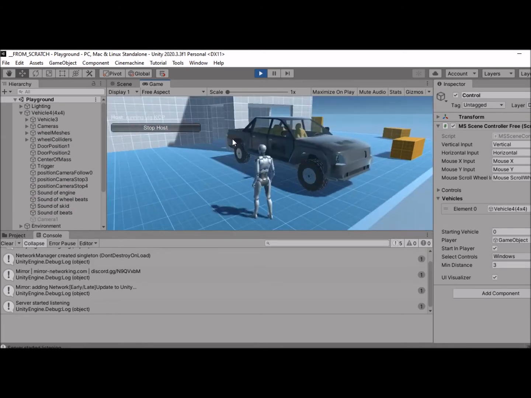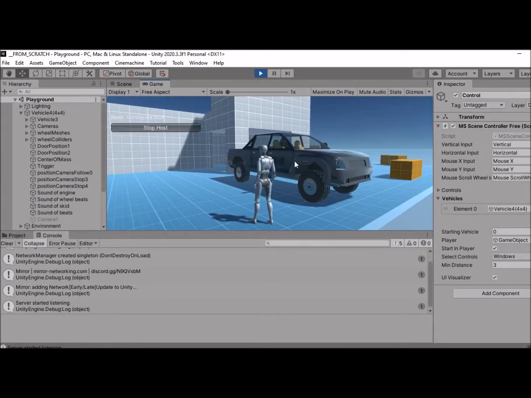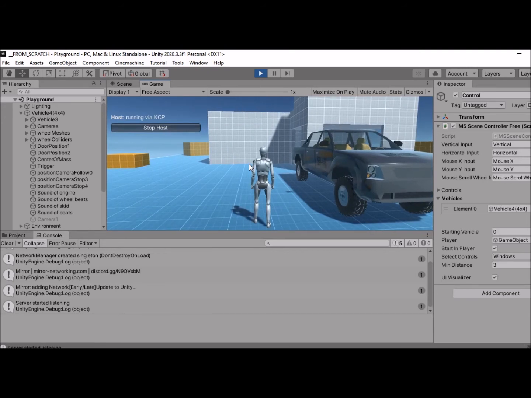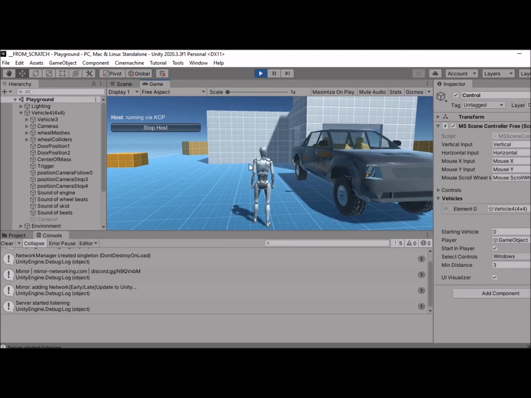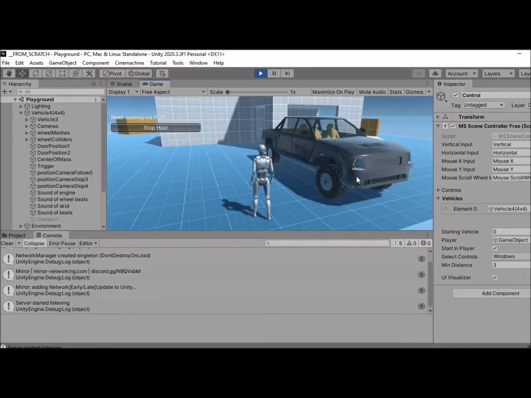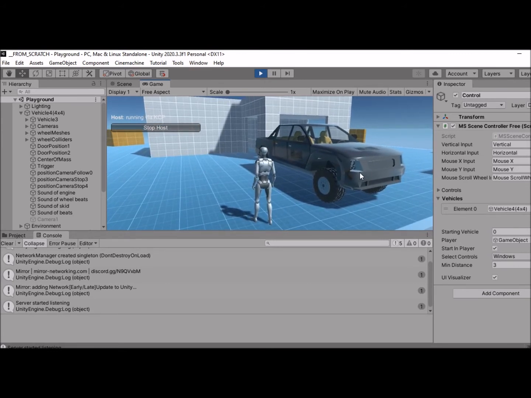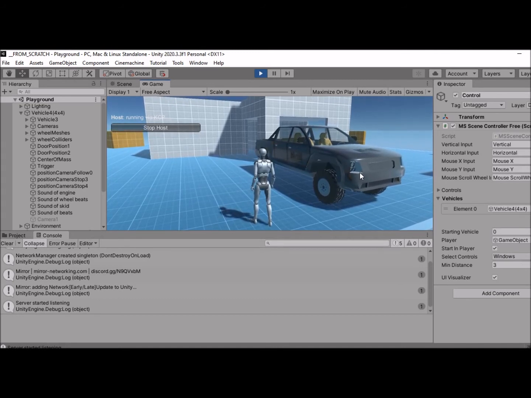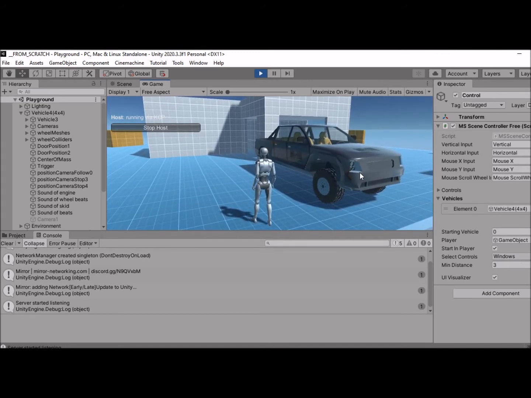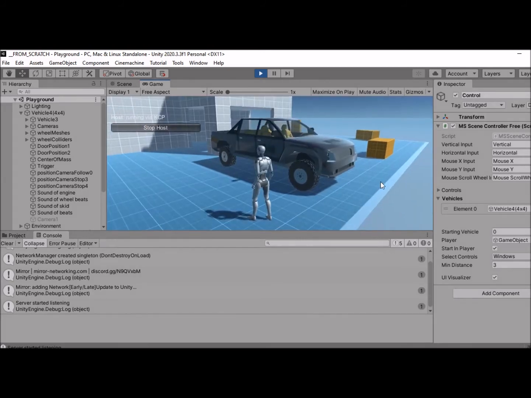Okay. Now you notice that the vehicle pops in at the same time the player does. That's because it now has a network ID on it, so it's going to enter the scene at the same time the Mirror network manager pops in. Don't worry about that now, because later on we're going to create a dedicated host server rather than having the host server attached to the player. But right now this particular player is both host and a player. So anyways, that problem will be taken care of later.